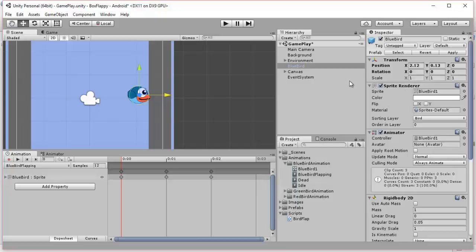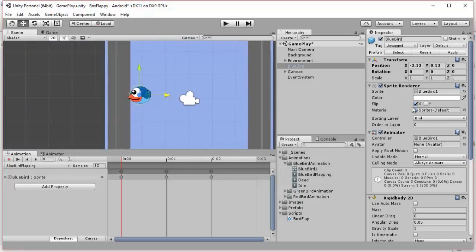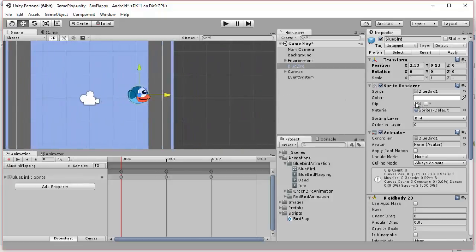In the SpriteRenderer component of the bird, there is an attribute called flip. See, after clicking flip X, our bird has been flipped, and then we can decrease the X to touch the left wall, and again we can uncheck flip X, and then we will move our bird towards the left, and so on.